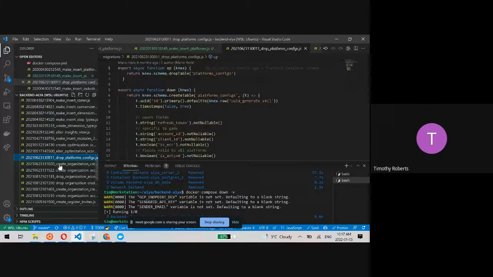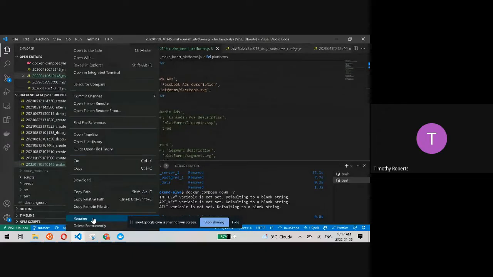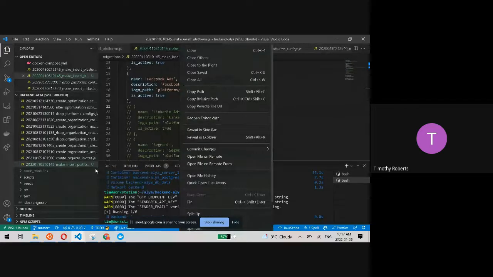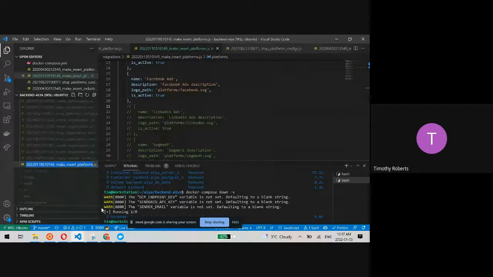Okay, so instead of make, this one's going to be drop platform. Well, we don't want to completely drop the table though. We just want to make alterations to it.